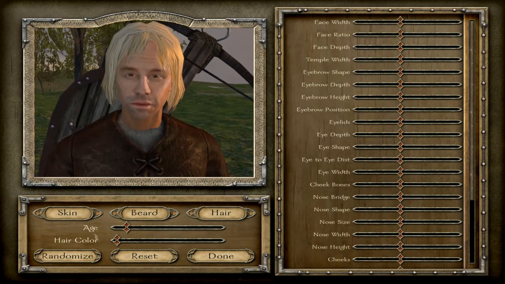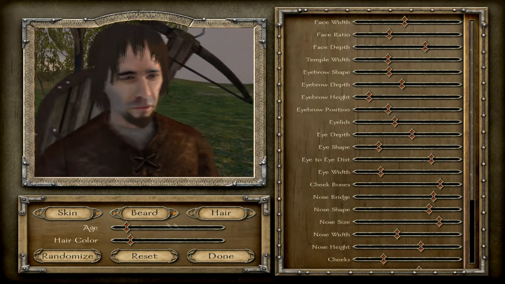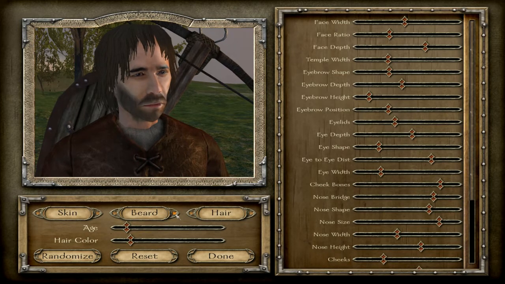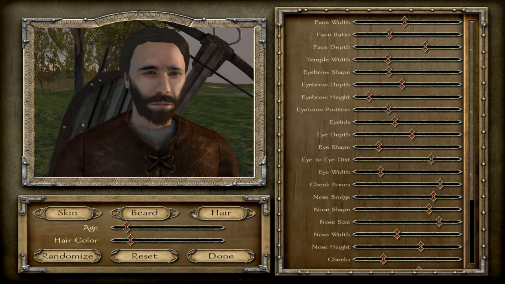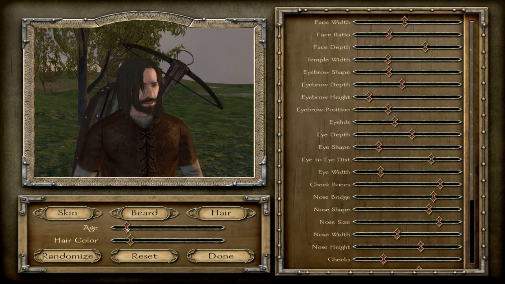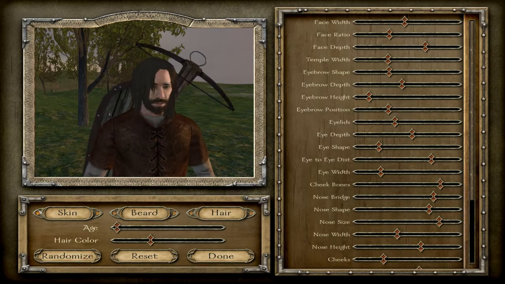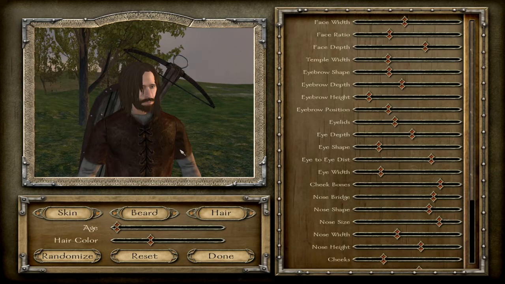Okay, and we will randomize. Decide I don't like any of these and go to the... What was it? That one? Which pair did I like? No, there it is. Age, always super young, and hair color. Right there. I'm gonna have to go for that. Looks super Nordic.